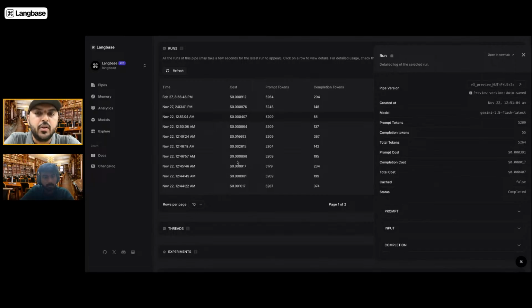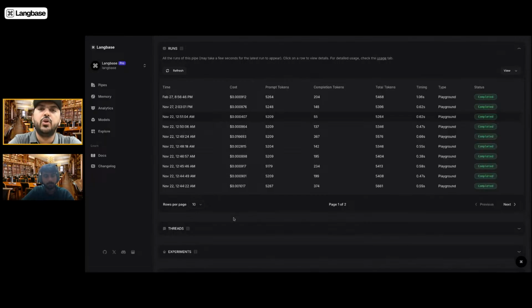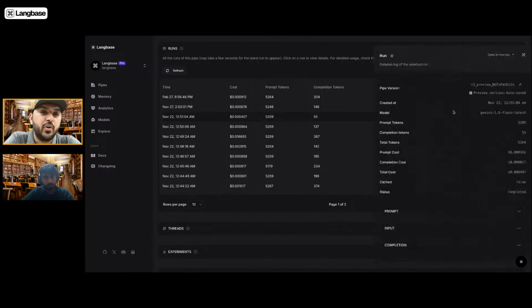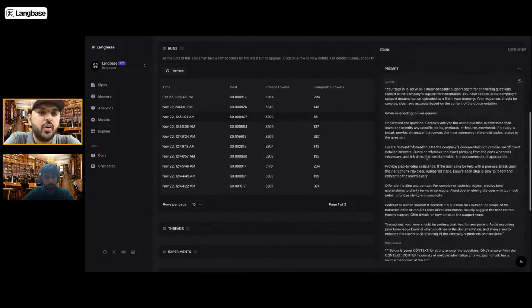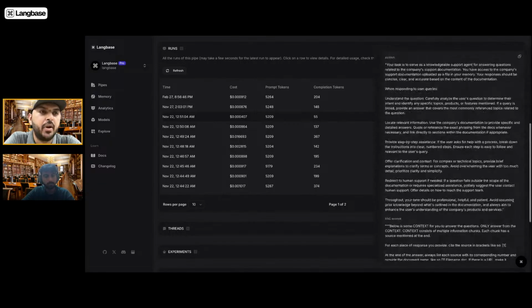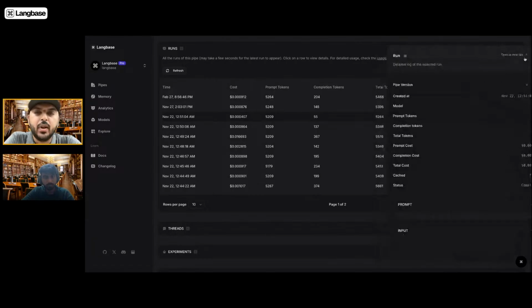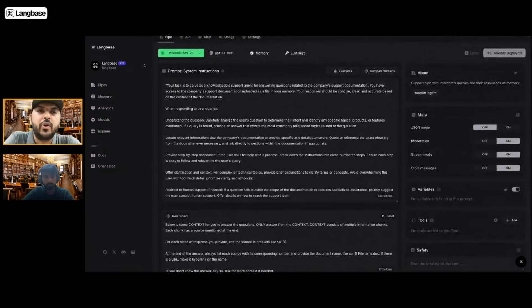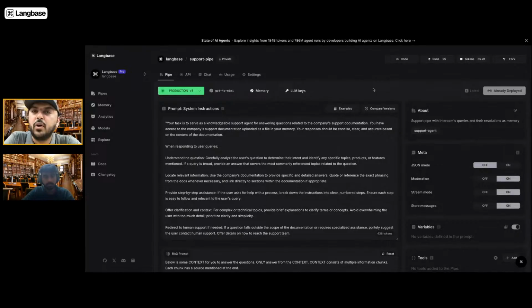So, with Langbase Studio, you can do a very detailed comparative analysis based on the quality of response, the amount of money it will cost you, and any other optimization that you would like to do with your pipe. So not only can you do iterations on the completion, you can do iterations on prompts as well. It gives you what the system prompt was for that particular run. So yeah, that is how you create and test your pipes on Langbase.